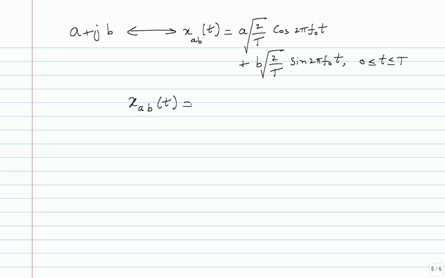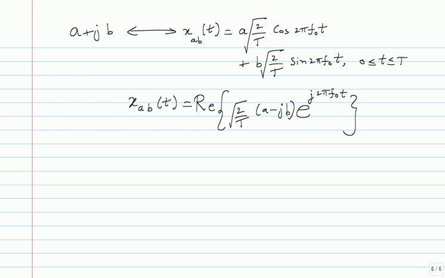In other words, what am I saying you should do? You should come up with some signal here so that x_AB(t) becomes the real part of that complex envelope multiplied by e to the power j 2 pi f0 t. So that's your x_AB tilde. What will that work out to? A minus jB times root 2 by T. So root 2 by T will always come and then you have a minus jB.